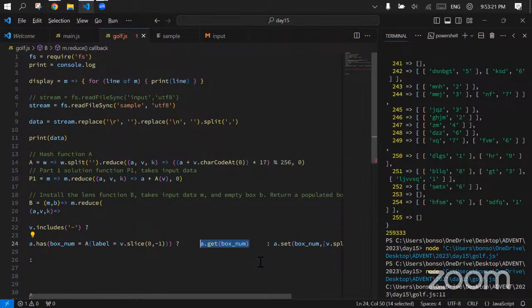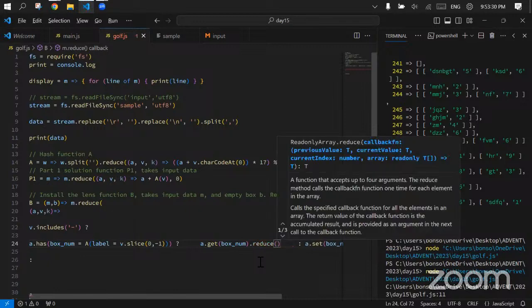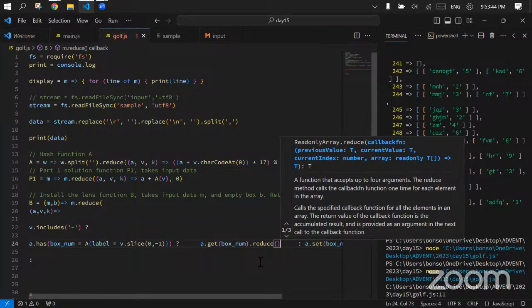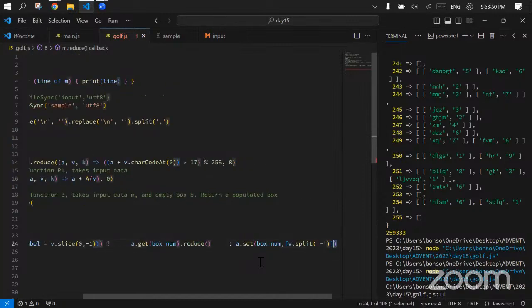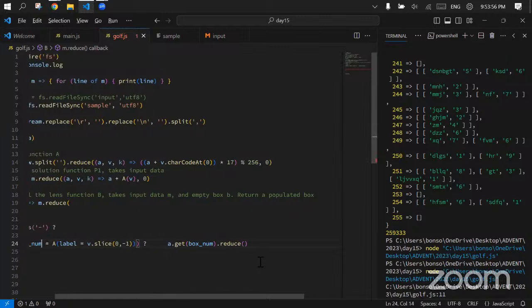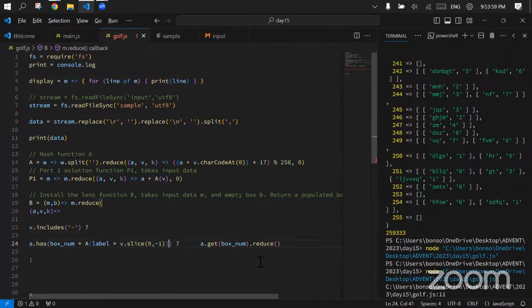So you're gonna go reduce. Well, actually, if this box doesn't exist, we don't need to do anything. It's not right. Add it. We're taking away things.